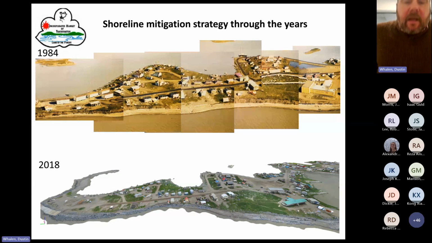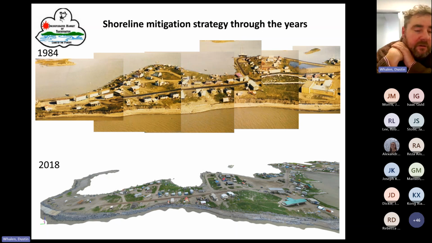And I would argue that in most cases the idea of shore protection has been unnatural. Although I've heard people say that rocks from a nearby quarry could be considered natural. So you can see a lot of riprap. You can see a lot of rocks. Now, I think it's very important to also state that although they installed riprap or quarry rock along the coast, it still failed in certain positions over the years.